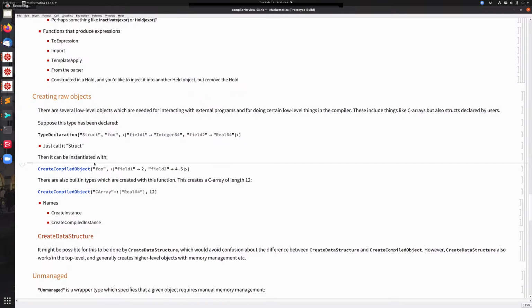Right. But I guess the only reason you really want to have it on the stack is either A, if you've explicitly disabled automatic memory management because you know it's only going to be used in this function and you think it's more optimized, or B, just that it's more optimized because it doesn't have to do heap allocation.